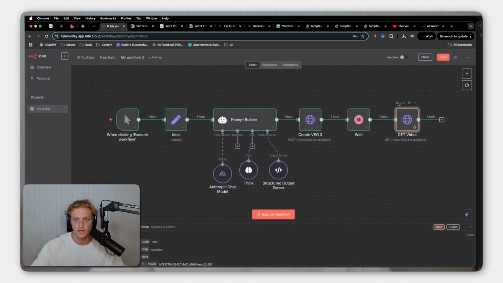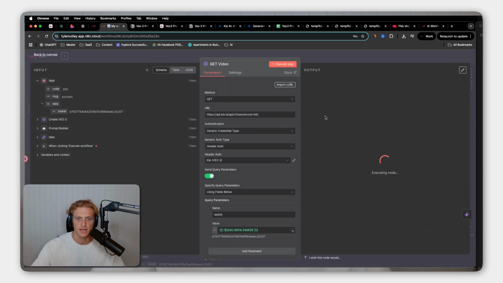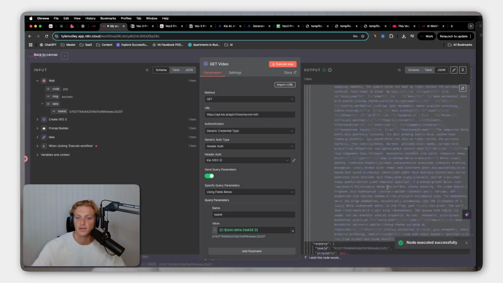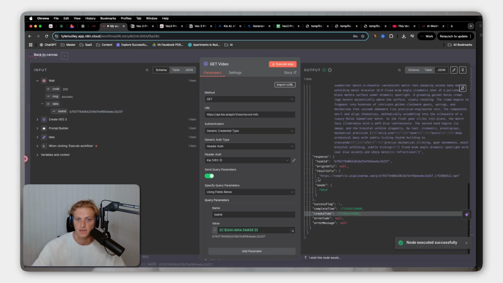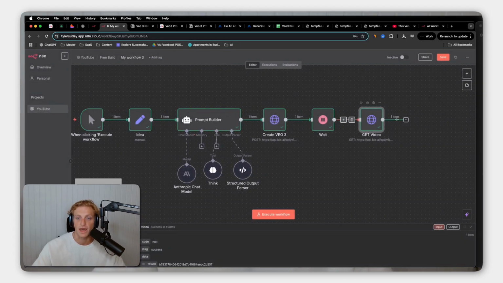And then I'm going to go ahead and run this again. The reason I'm running this again is because I want all of the actual information. As you can see right here, works like magic, doesn't it? Right here is that results URL of the file that we got back.